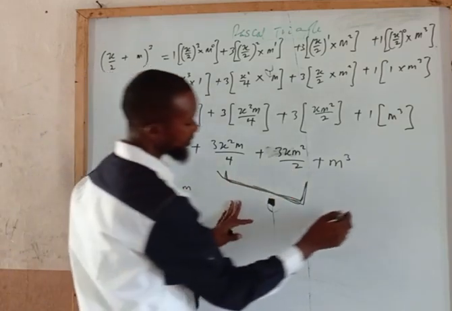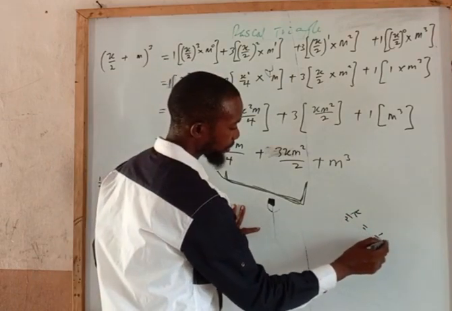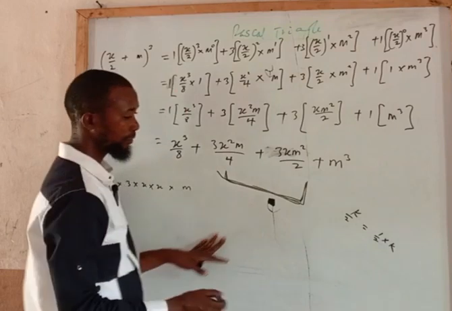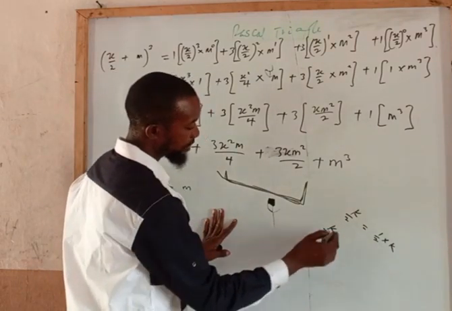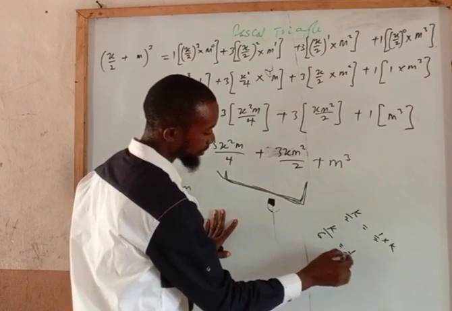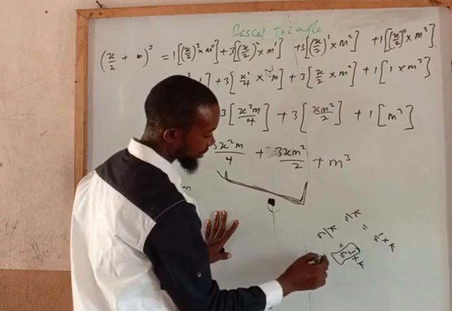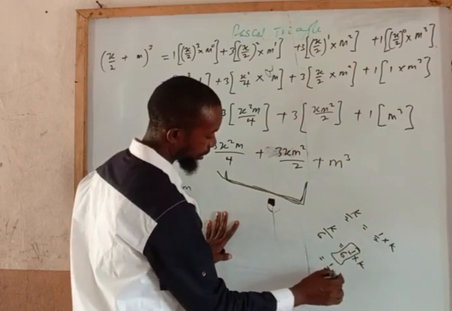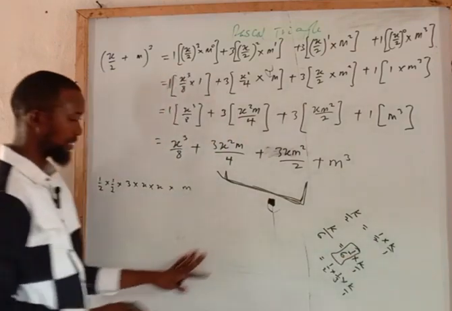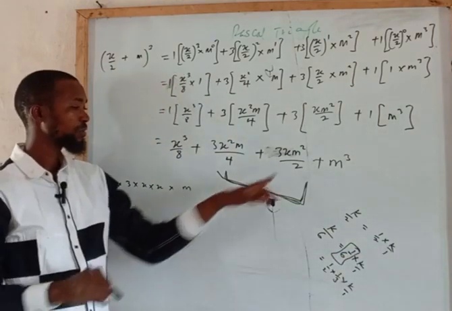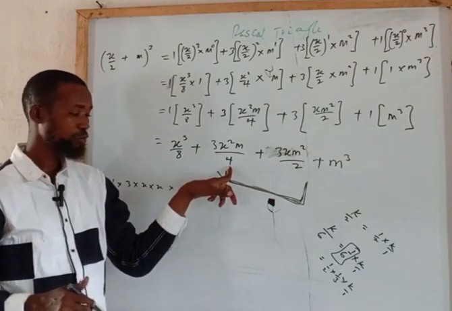For instance, if I have k over 2, it is the same thing as 1 over 2 times k. Definitely, if I have k over 6, it is the same thing as 1 over 6 times k. In fact, this 1 over 6 too, I can as well write as 1 over 2 times 1 over 3 times k, and if you want, you can say over 1 in this case. Because I have 1 over 2 here and 1 over 4 here, this prompts me to convert this 4 to 2 times 2.